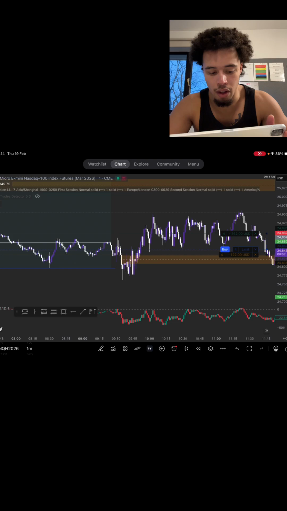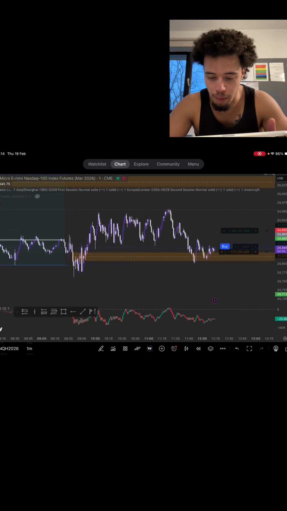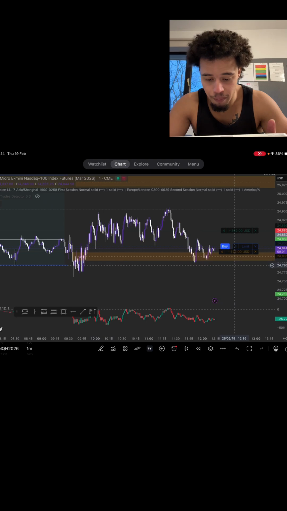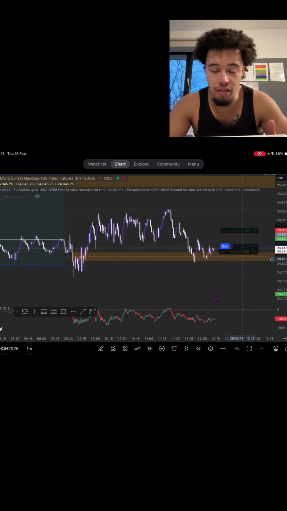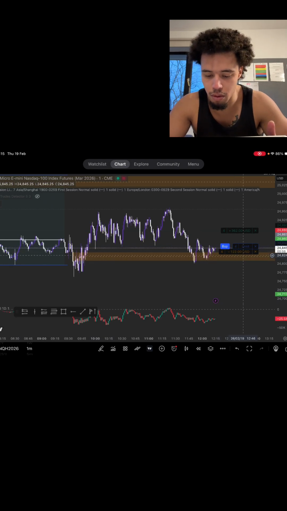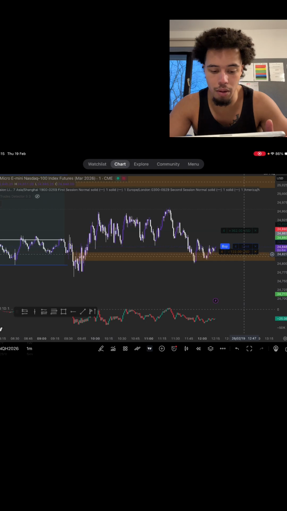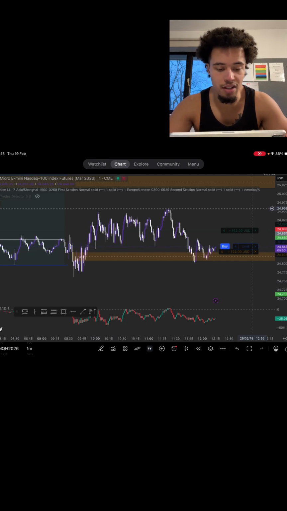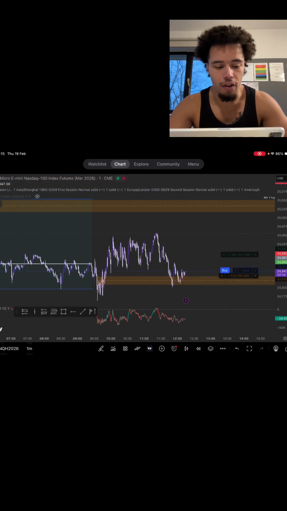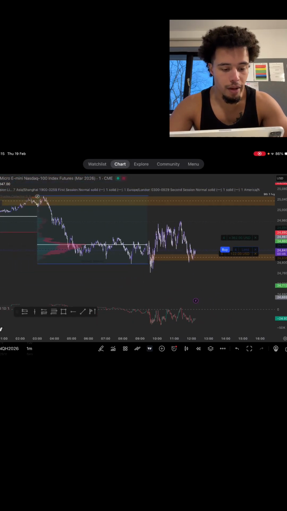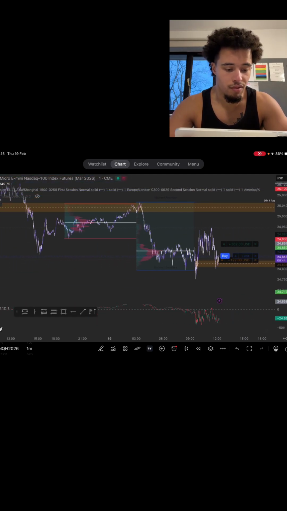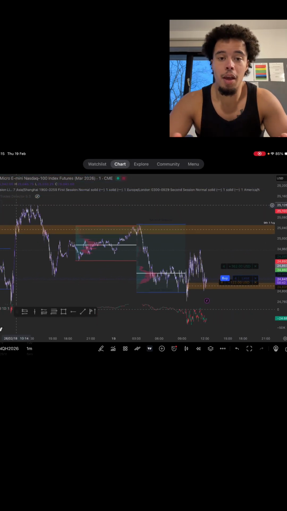After, you can see, we did do a lot of chopping around. We're back into this fair value gap. It's sort of tapped through it, respecting 0.75. Now respecting consequent encroachment, respecting 0.25. So I wouldn't be surprised now if we do see price take out these highs, start coming up towards London. By Friday, I would expect to see these highs up here taken out. But we just wait and see.